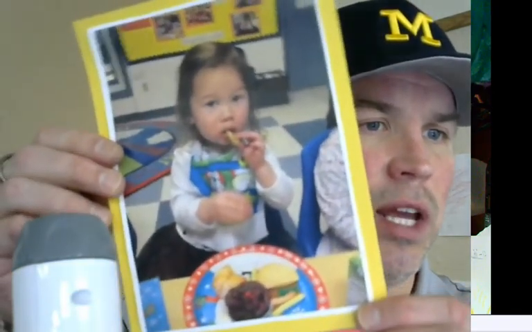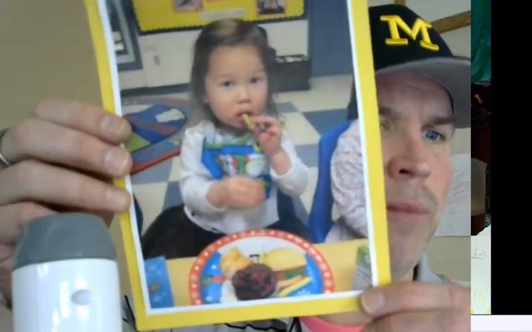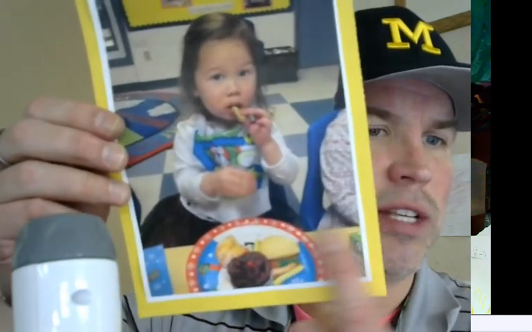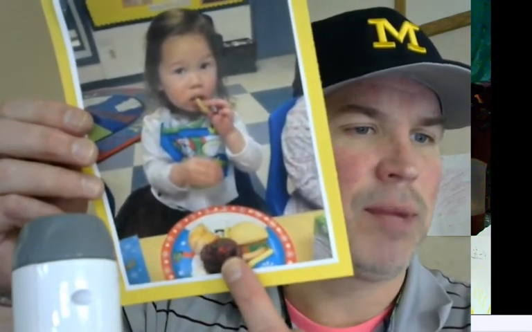First one, this is from Kyla's Christmas party down at her daycare. This was her eating some kind of veggie chip thing, and an orange, and some potato chips, and a cupcake. But she actually doesn't like cupcakes yet. She doesn't. She looks at them. She's like, ew, yucky. So she's not into cupcakes, which is really good. As a parent, we're going to get that up on the wall.